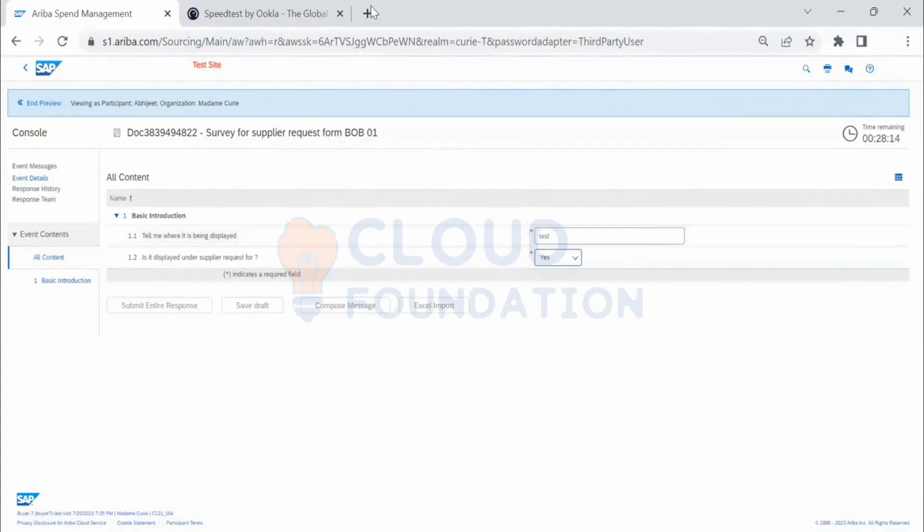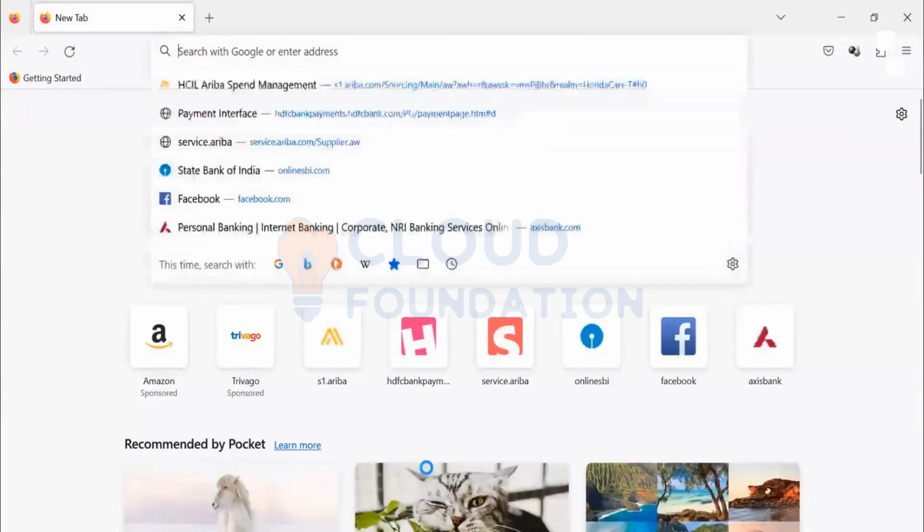We will also monitor the questionnaires we received at the buyer side. Let me log into the buyer portal just to see questionnaires received from the previous one which I have sent. Now I'll show you. I'm opening another browser. Let's see here.